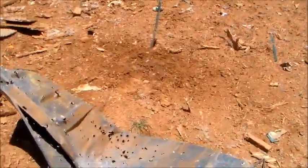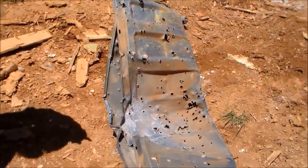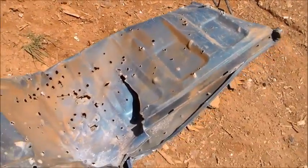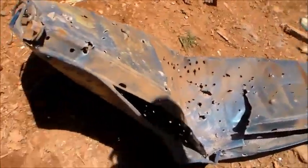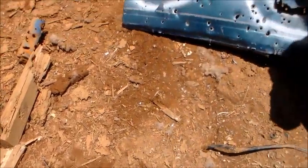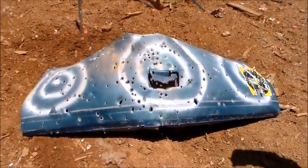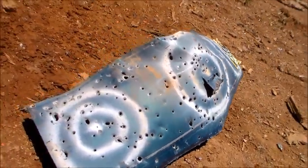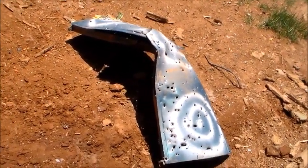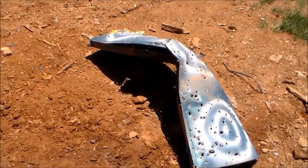Holy cow, it split it. Look at him, he split that more. Get around the side. That's just wild that it done that right there before it flipped it up in the air.